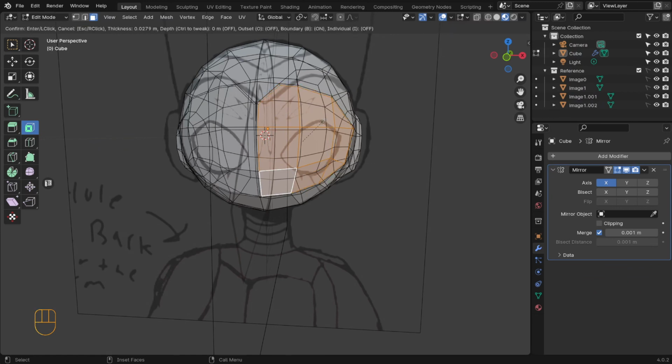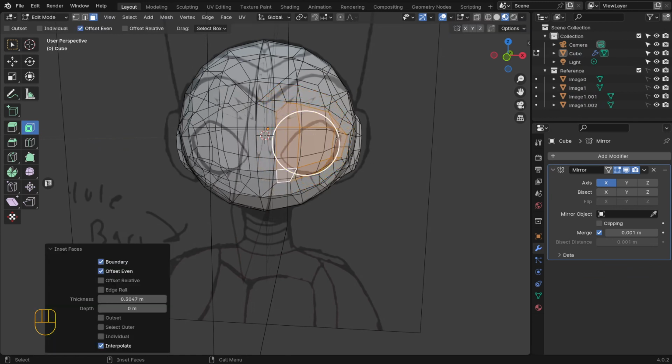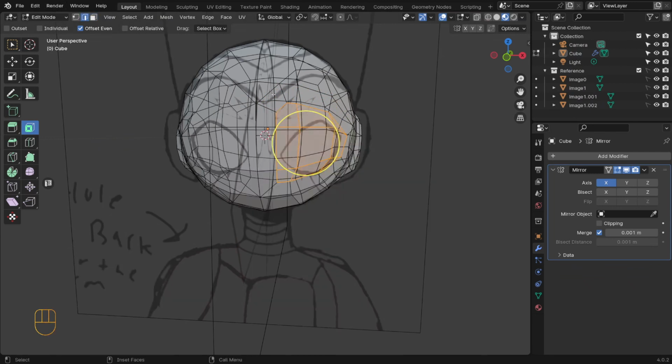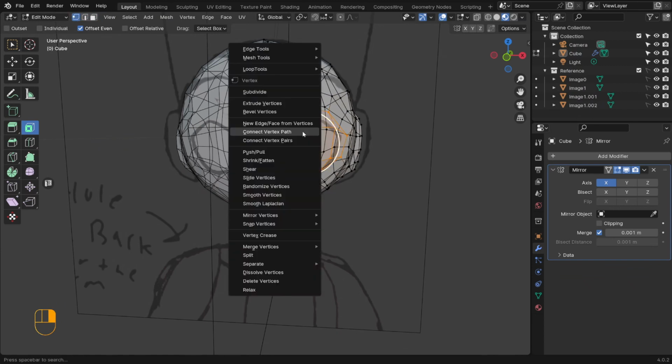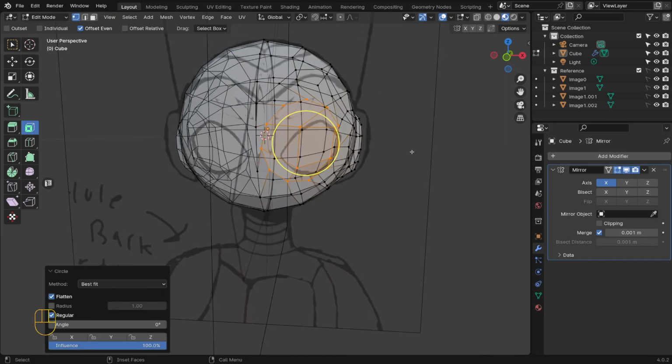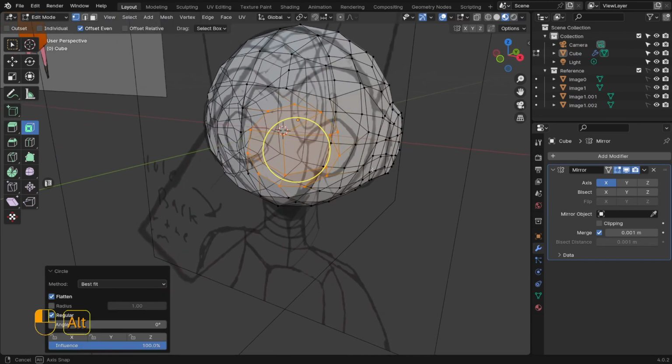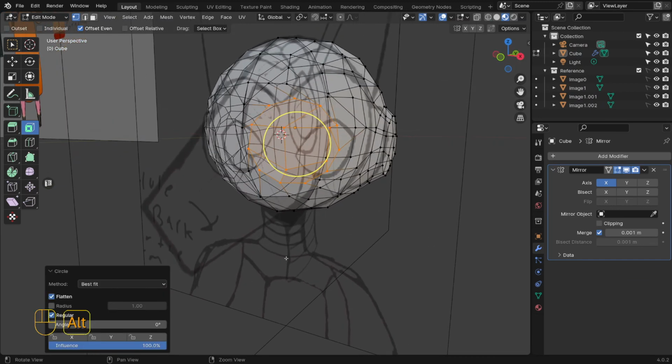Do our inset. Let's go ahead and just round out all the points, like so, with everything selected, edges, or actually verts, and then loop tools, circle. Now that's going to make everything rotate weird.